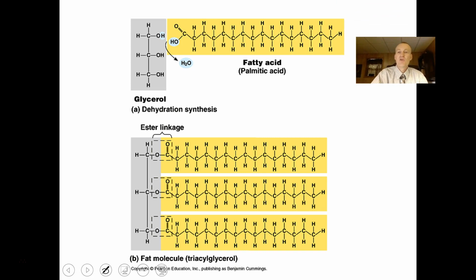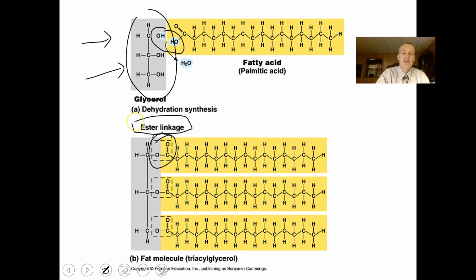And so this one right here would be a monoglyceride. You can see it only has one fatty acid attached to the glycerol molecule. Here's your glycerol molecule. It's a 3-carbon sugar. And, because it has hydroxyl groups on it, it can draw water out and stick these things together. So there you just saw it stuck together. These happen to be what we call an ester linkage. I'm not going to ask you about that, but that's what that bond is called between those.